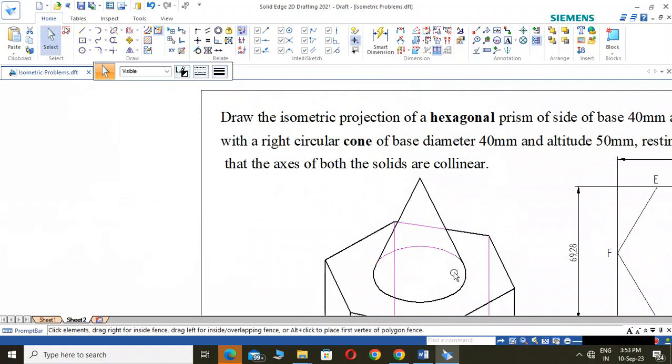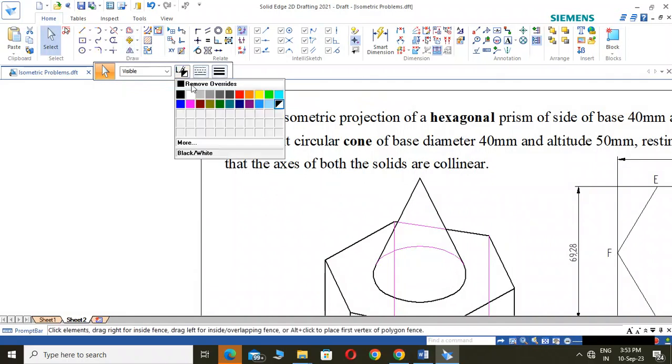Here some more lines are there. These lines you have to click here and make the third one gray color.